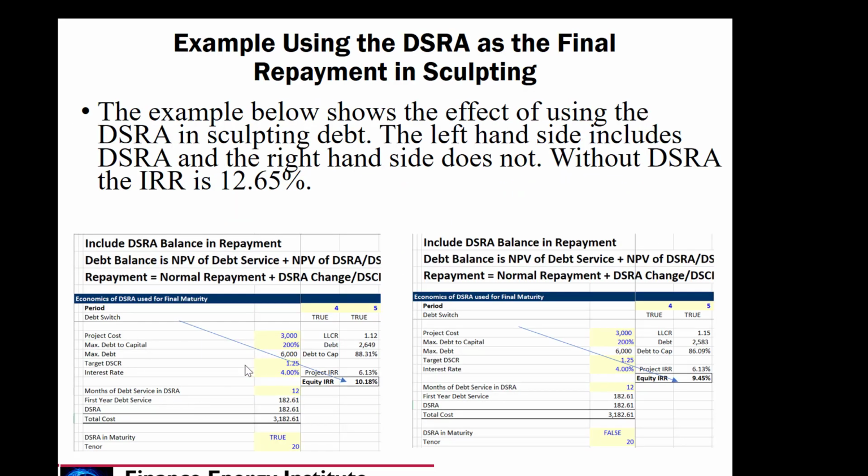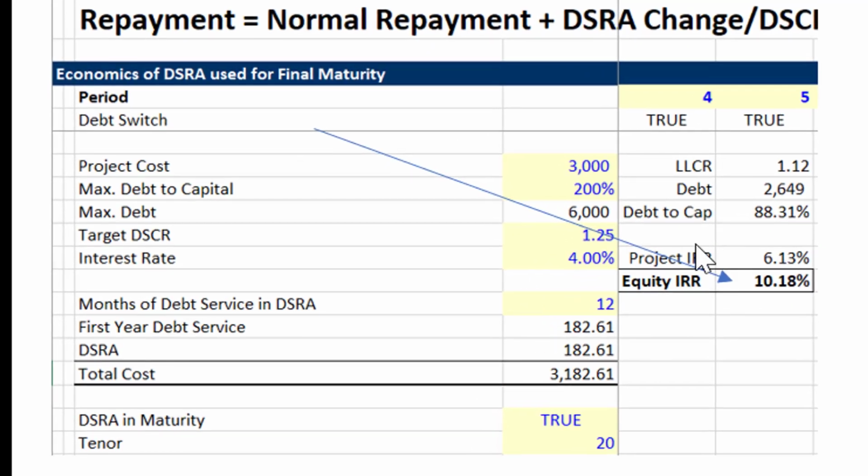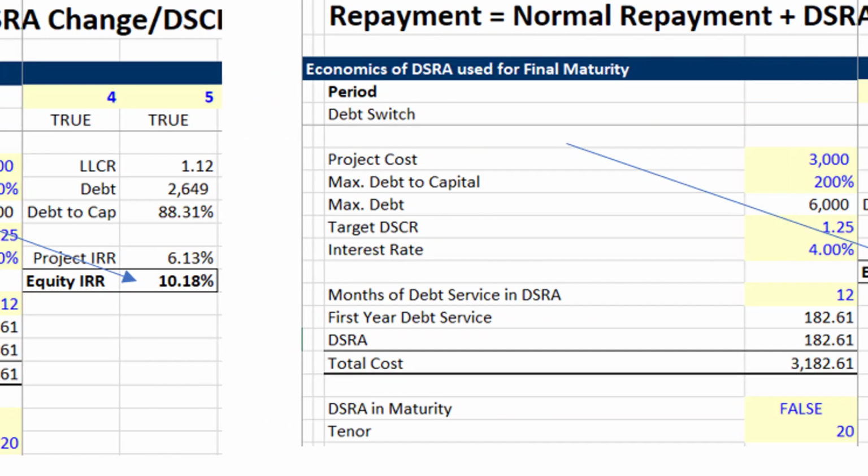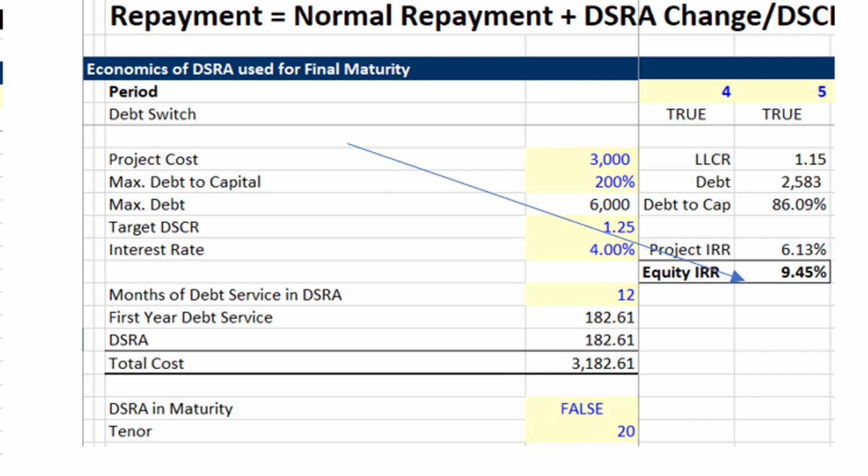Now, in the next slide I show you a little example here. Now this had a 12-month debt service reserve account to make it a little more dramatic. And this is the case where you don't have any. Where you do have the DSRA be part of sculpting, the DSRA counts as the last period's cash flow. You take that DSRA and say, that's my last period's cash flow. And then you go over here and say, no, let's not include it. And you get about 0.5% in the IRR, maybe a little bit. It helps without any DSRA.